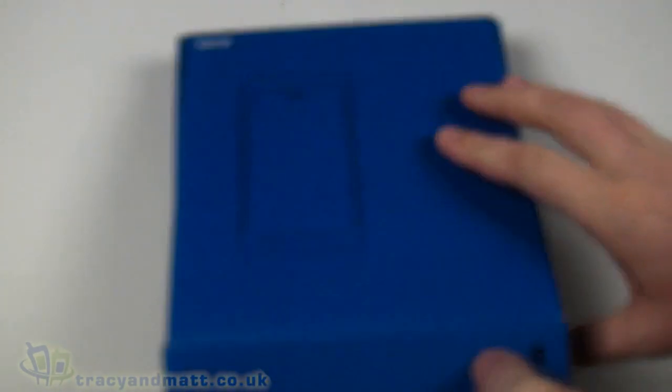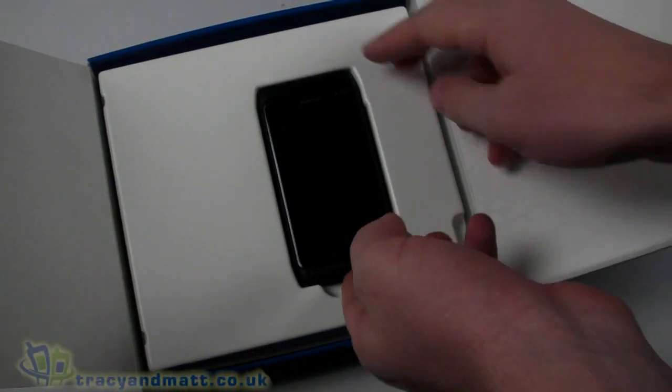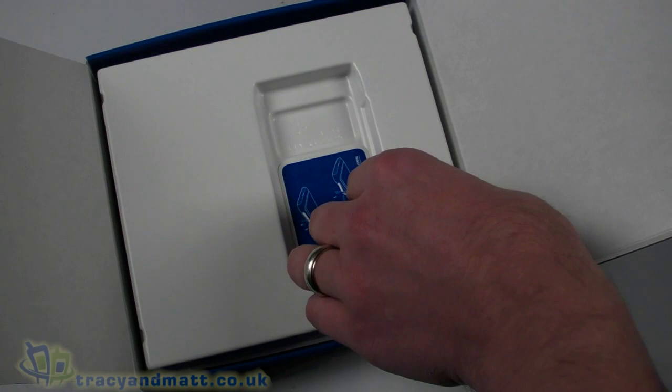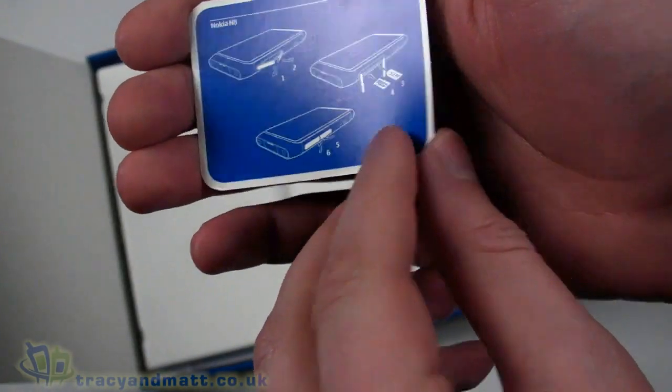We're going to do a quick unboxing video for you and hopefully a little demo before we go ahead and do our full review. So, the handset itself is immediately on top of the box, and we're going to come back to that in just a moment. Underneath, well, actually first and foremost we have a little guide here that tells us how to insert the micro SD and the SIM card.